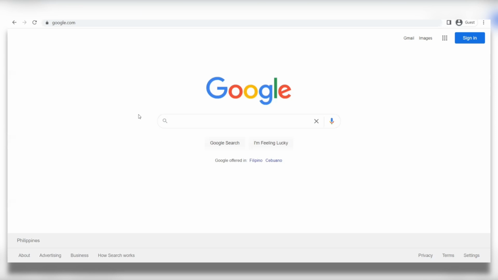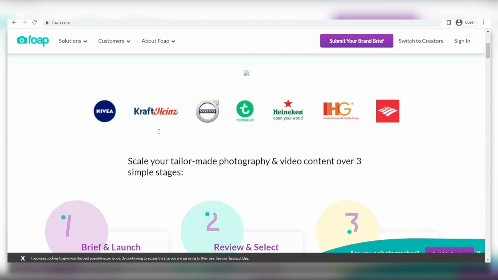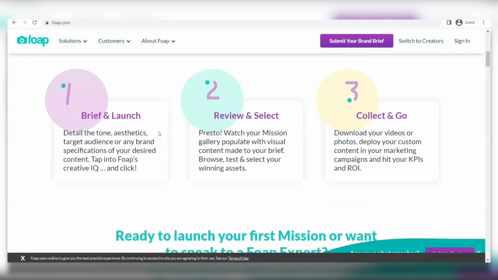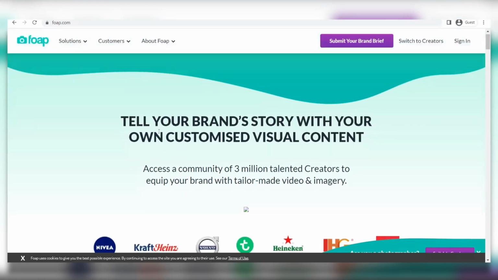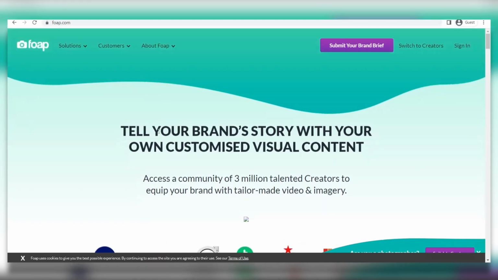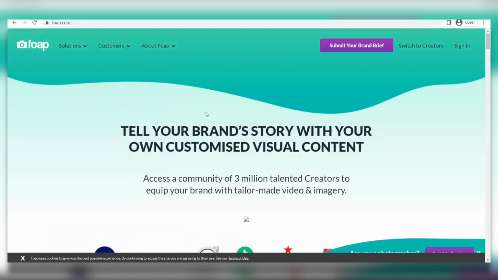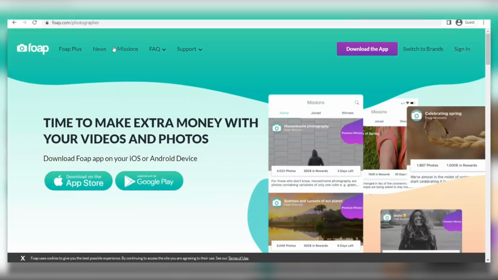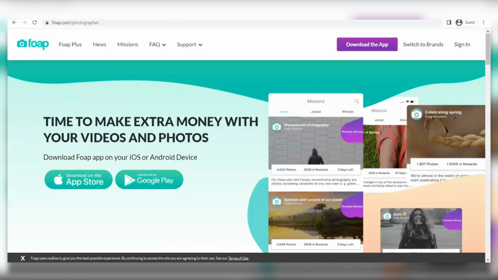Now, our first app that we can use to make money online is basically an app that has a huge library of millions of different high quality, high resolution photos, and there are two groups of people on this app. Number one, there are people who are looking to buy different photos daily, hundreds and thousands of people shopping around looking for different photos that they can buy. And the second group would be the sellers, who are selling their photos in this app, and that's exactly how we're going to be making money using this application.